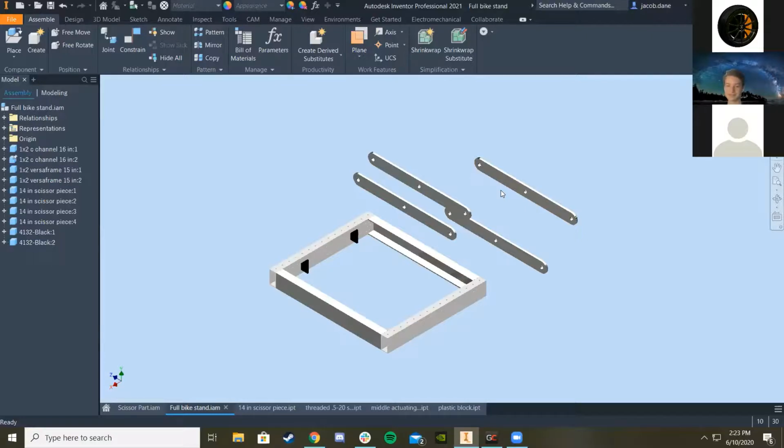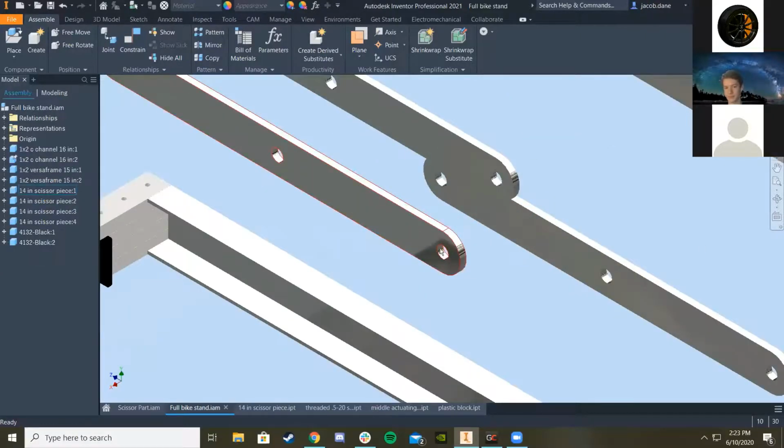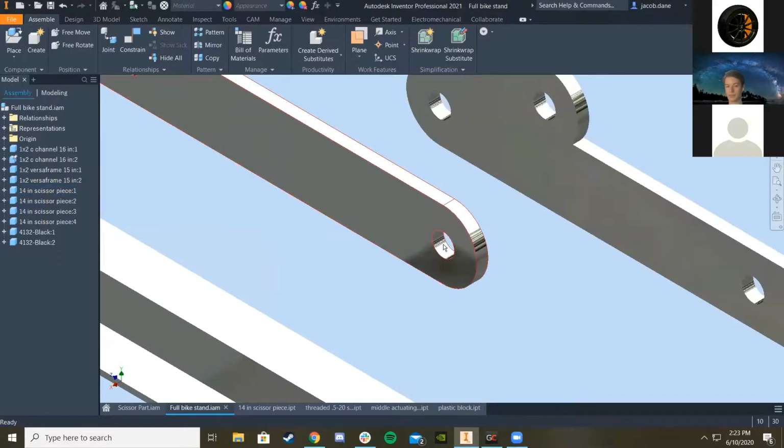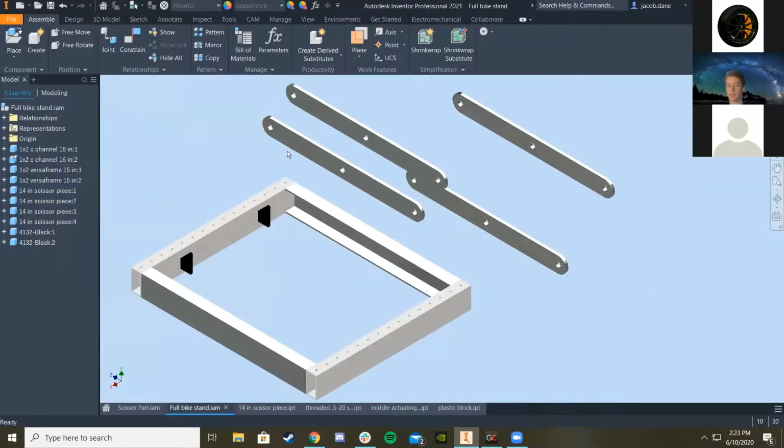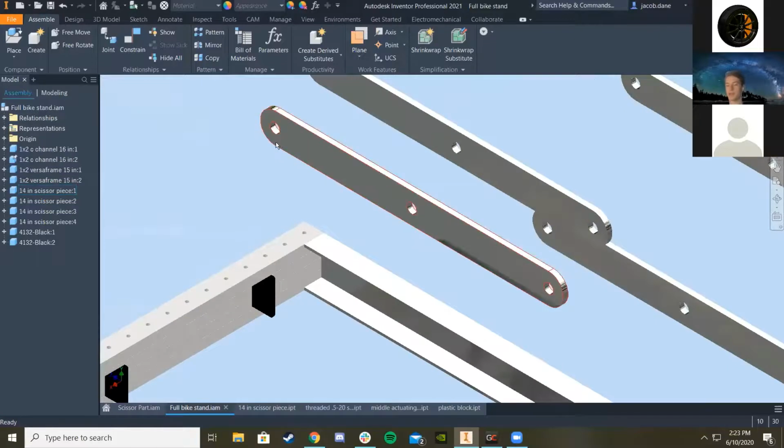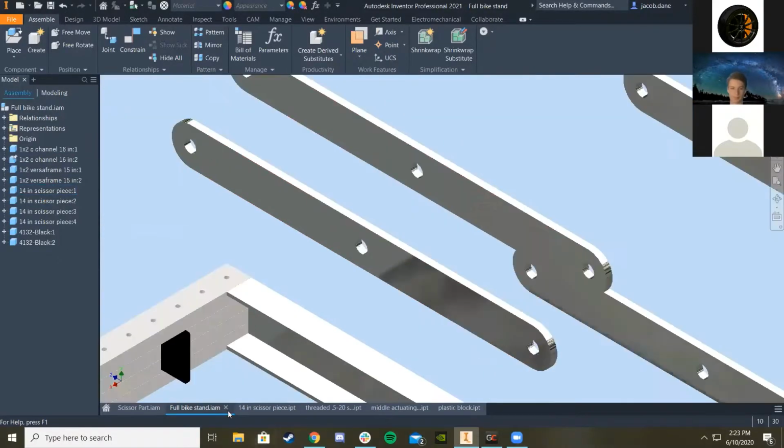Okay, I have a couple of measurement questions. What is the 14-inch bar, is that from end to end or from hole to hole? It's 14 inches hole to hole. Okay. So yeah, that's why I use the slot tool. Because the slot tool measures from hole to hole first, and then it extrudes the entire edge, if that makes sense. Okay, and also how thick are they? I think 1.5 inches. It's a quarter of an inch.